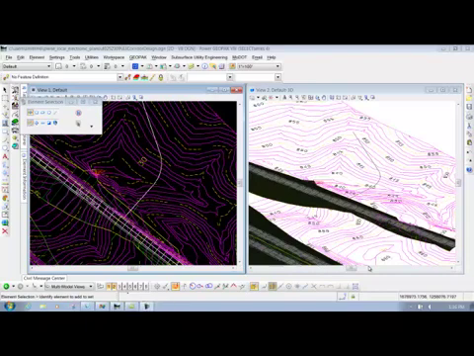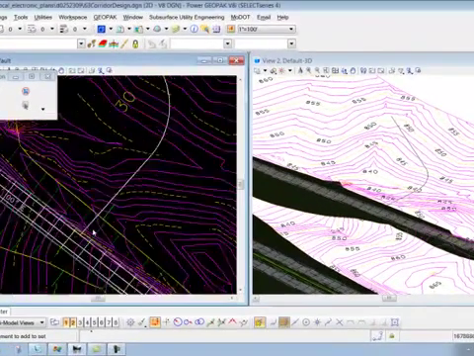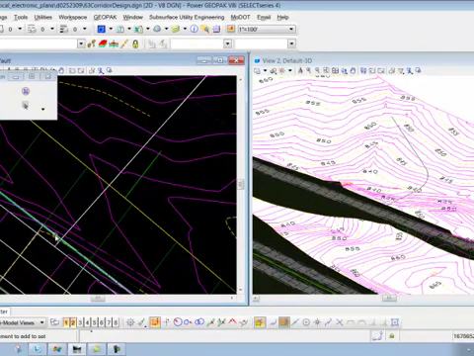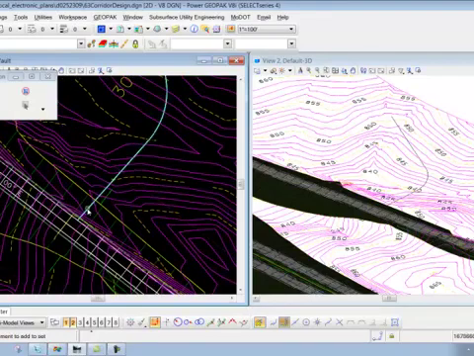In this video we are going to attempt to place an entrance civil cell. This entrance civil cell is going to require that you have a couple of things in your design file to begin with. First of all, you need an edge of pavement or edge of shoulder to select, and you also need a driveway center line or an entrance center line that also has a profile assigned to it. As long as you have those two items in your design file, you can place the entrance civil cell.